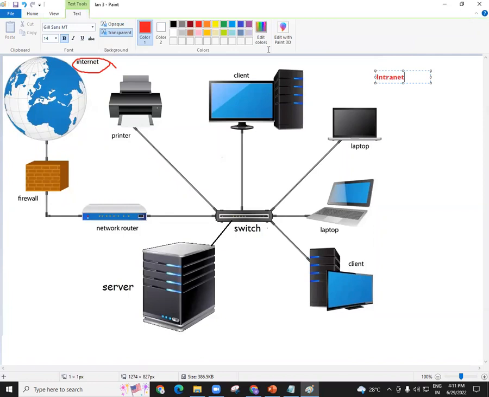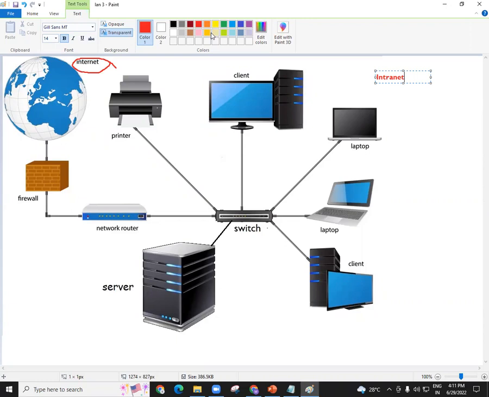Intranet. Intranet means your company's network. You know, there are many companies all over the globe, right? Let us take the example of a city like Hyderabad. We have Google, Facebook, Microsoft, IBM, HP, Dell, Infosys. There are many companies, and all the companies have computers within the company.